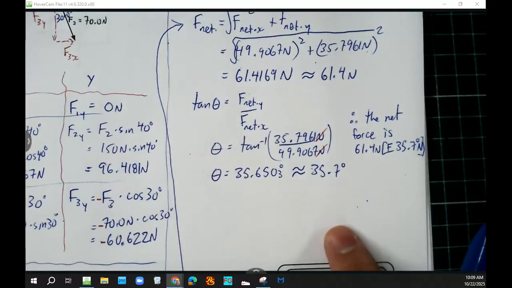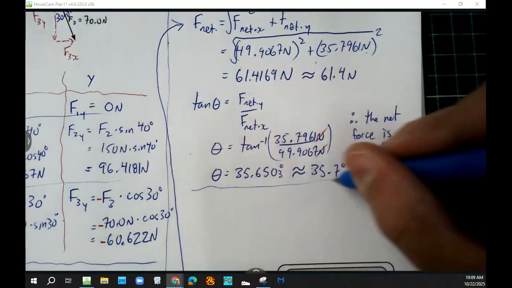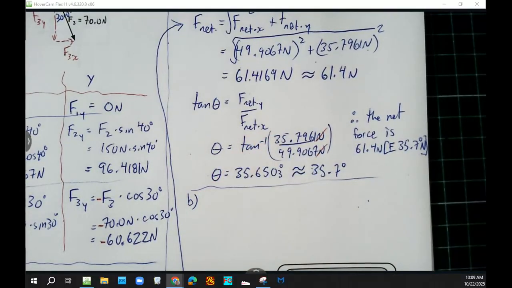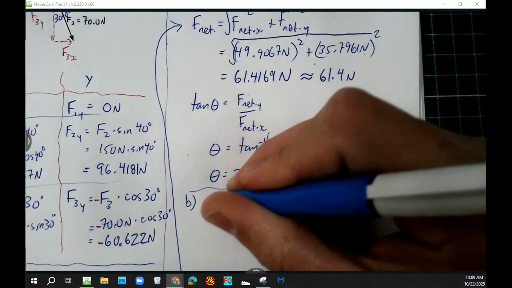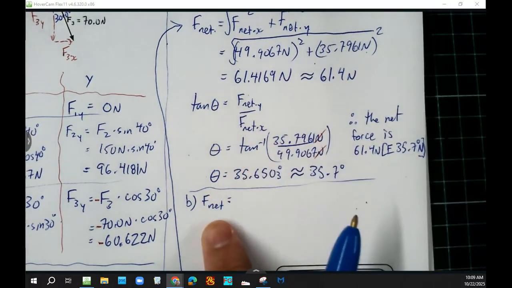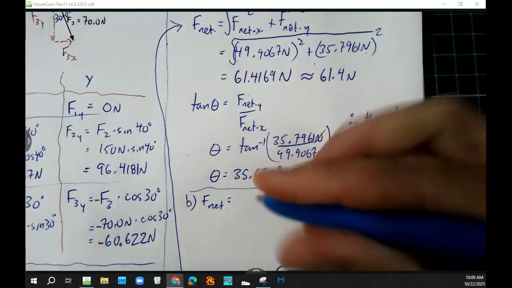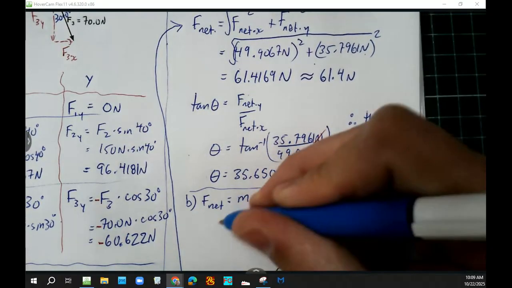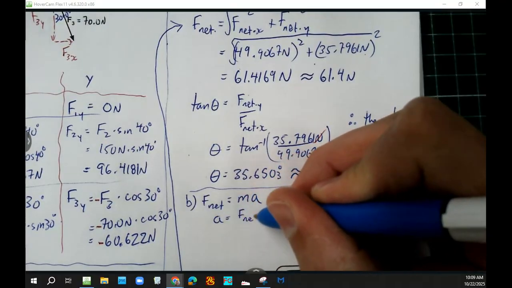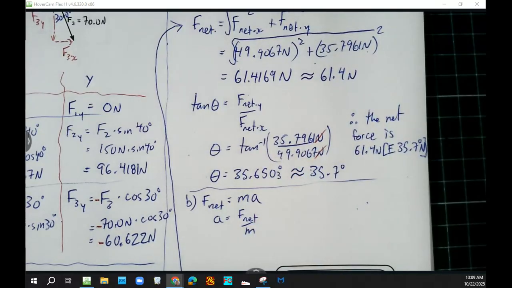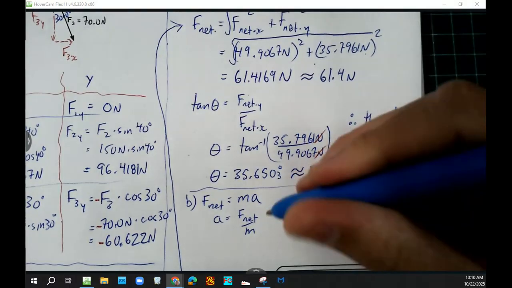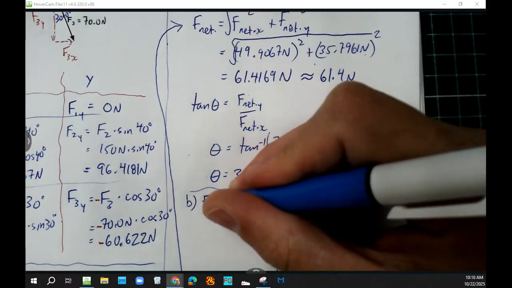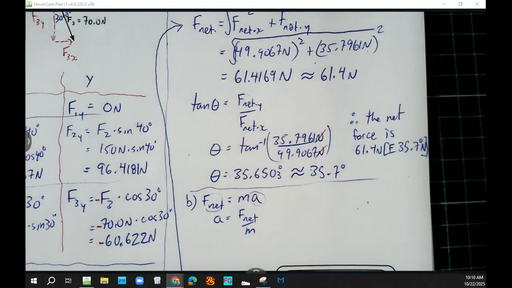Now it looks like I've given myself basically no space at all to solve this problem for part B, but when you see what part B is, remember, we're trying to find the acceleration. And didn't we already calculate F net? F net is equal to mass times the acceleration, which means that acceleration is equal to F net over mass. Doesn't that just mean that we're taking the answer that we had from the previous question and dividing it by the mass? Because remember, the direction of the net force gets contributed to the direction of the acceleration, okay? So we're just going to borrow that direction over anyway.